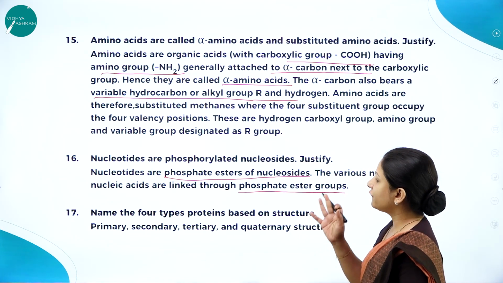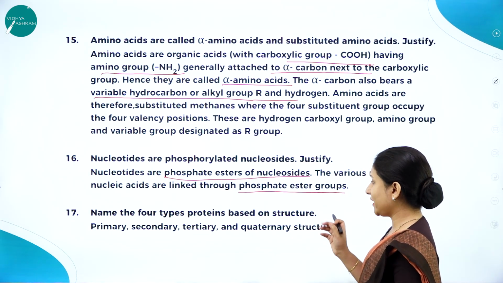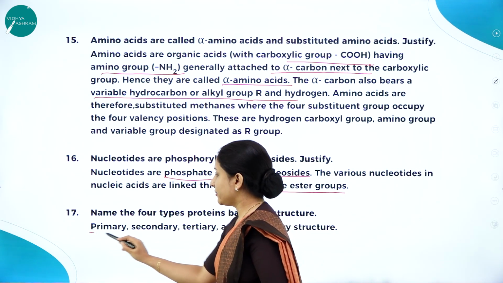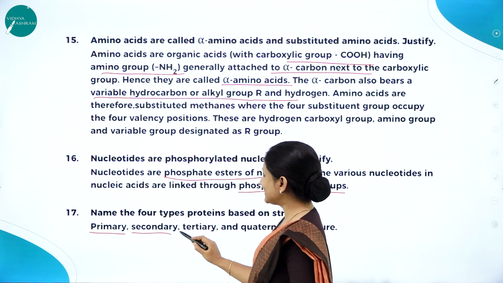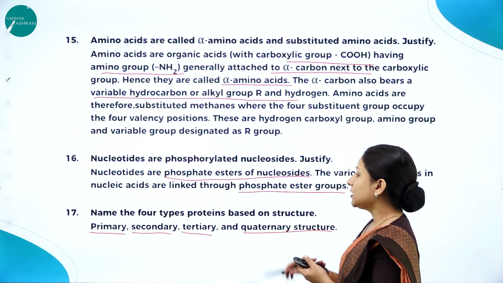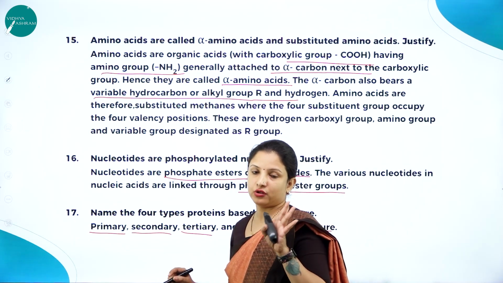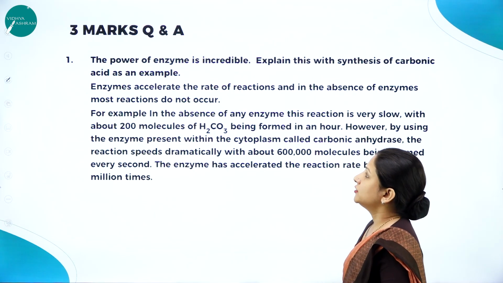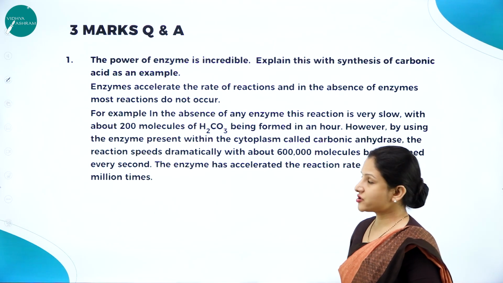Next question. Name the 4 types of proteins based on the structure. So based on the structure, there are primary proteins, secondary proteins, tertiary proteins and quaternary proteins. So each one of the 4 you have to write. So each one will carry half a mark. Therefore 2 marks you will get. So next we will move on to 3 marks question and answer.